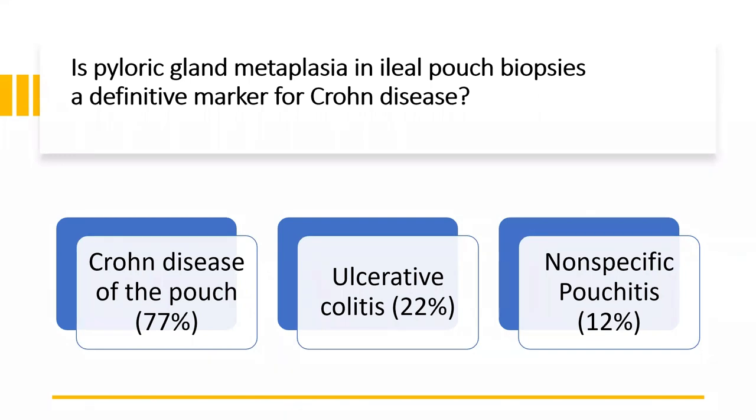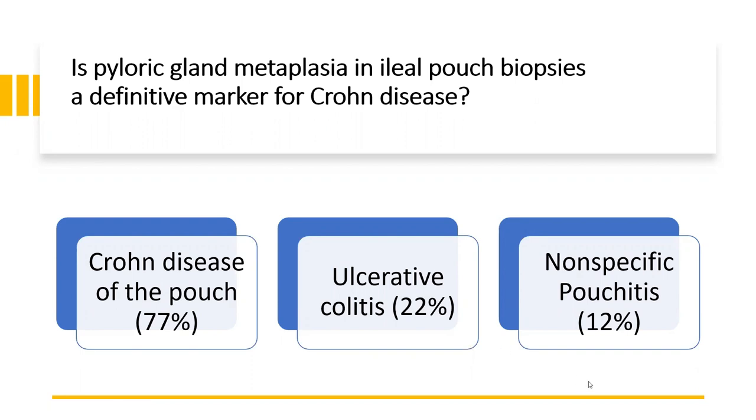So it can help you to the diagnosis of Crohn's disease, especially if you have a patient with indeterminate colitis, but you started to see Crohn's manifestation. It might help you, but doesn't give you the answer alone, okay? There is a lot of other things that you have to consider in the back of your mind before you say, because I saw pyloric gland metaplasia, I'm favoring Crohn's. No, because as you can see from the figures in front of you, there is still a chance that ulcerative colitis can have pyloric gland metaplasia.